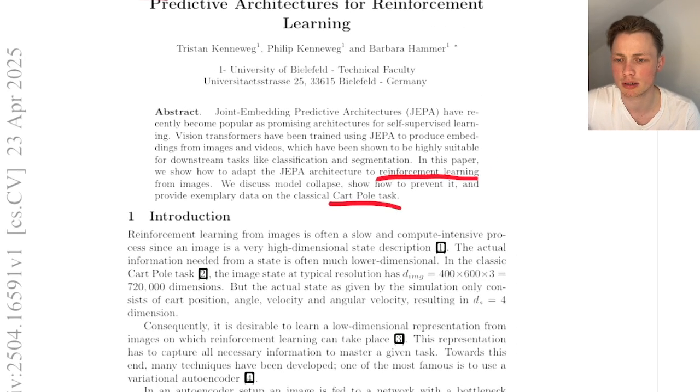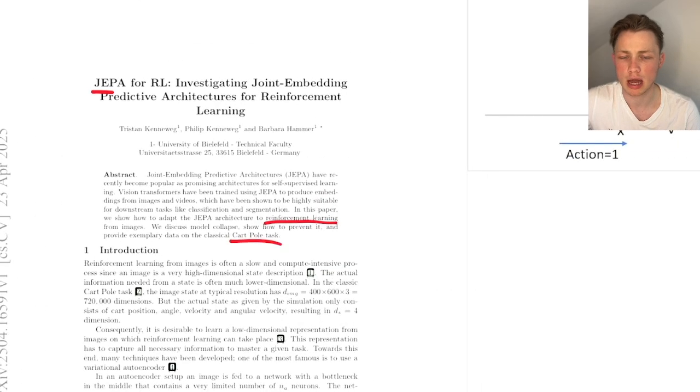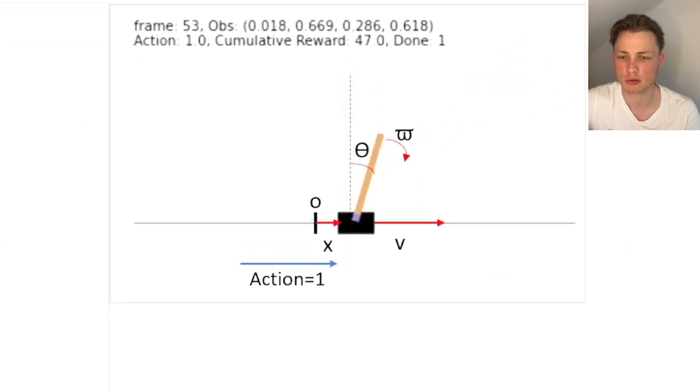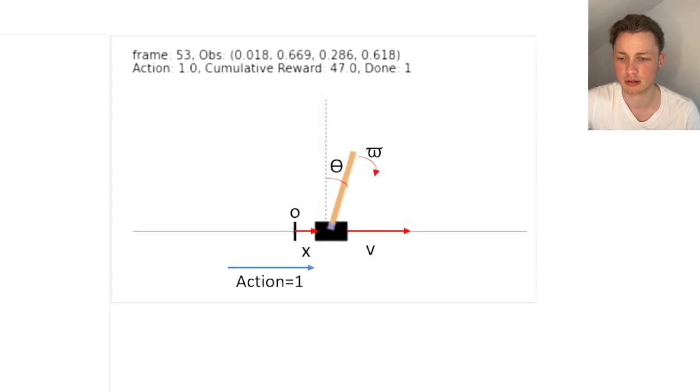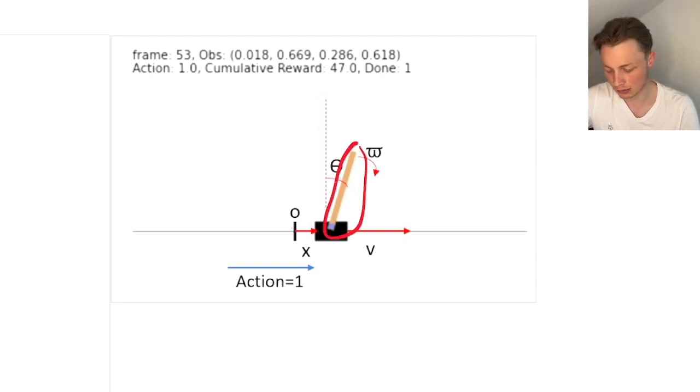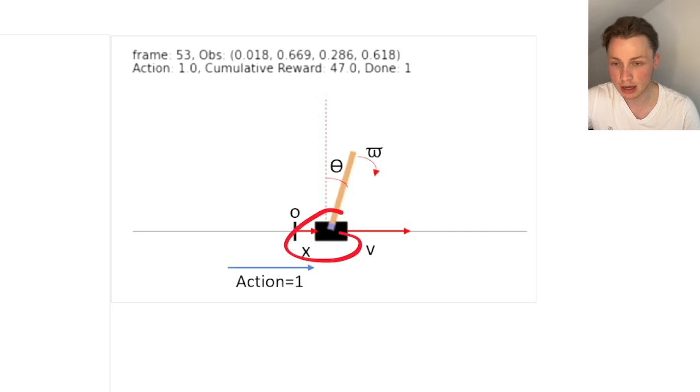If you're not familiar with the CartPole test, that's not a problem. I will just give you a small introduction to the CartPole task. So that's the task that our agent has to solve. The idea is that we have a pole here in the middle, and we have a cart, and the pole is not allowed to fall down to the ground. If it falls down, the agent receives a reward of -1. As long as the pole is not falling down, the agent gets a reward of +1.